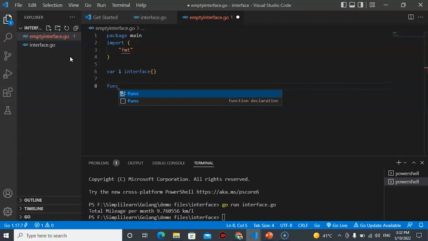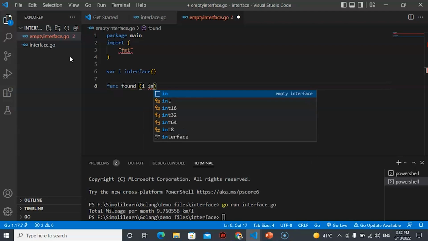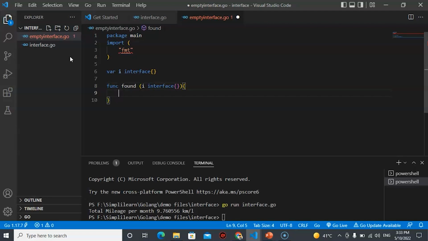Now we will declare a function found and pass the interface, and inside the curly braces we will find the type and the value of different types which would be implementing the empty interface.